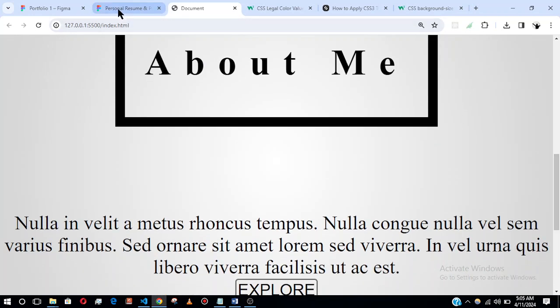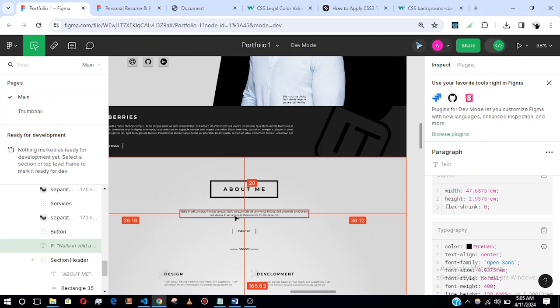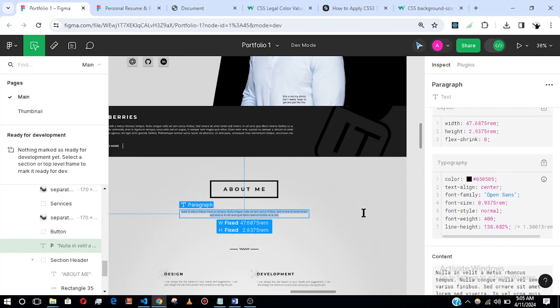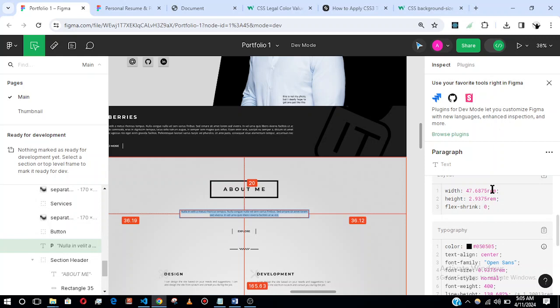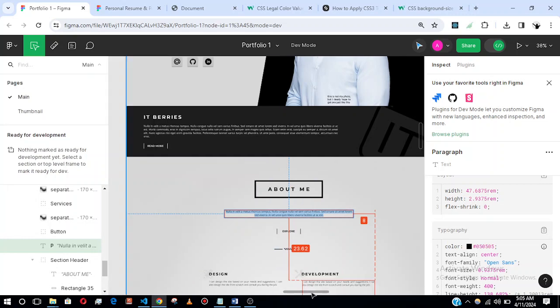So next we'll move to the text inside, which is this, and you notice that when I click the outermost one here, it gives us a width. We know that this width is very long. So what do we need to do? If we take a look at this, then let's apply the ratio now.